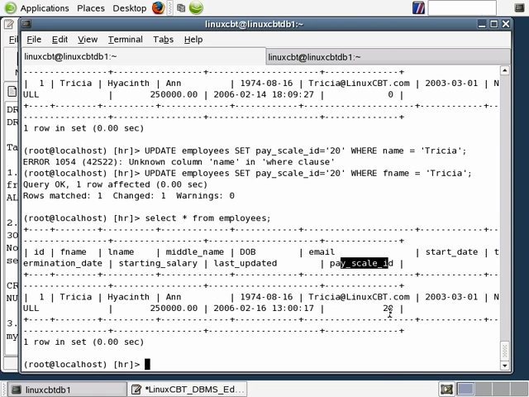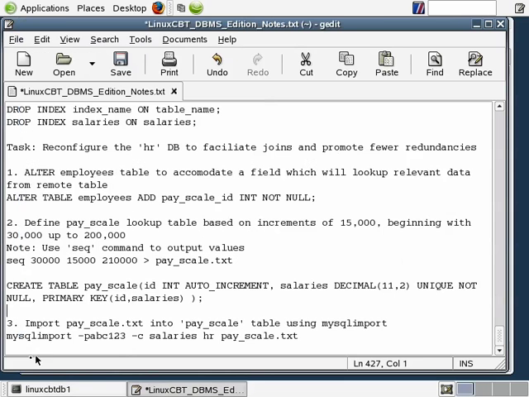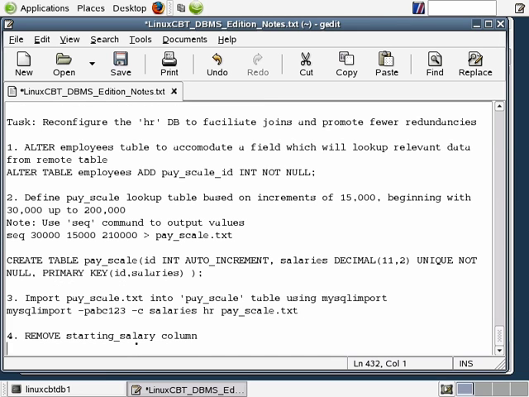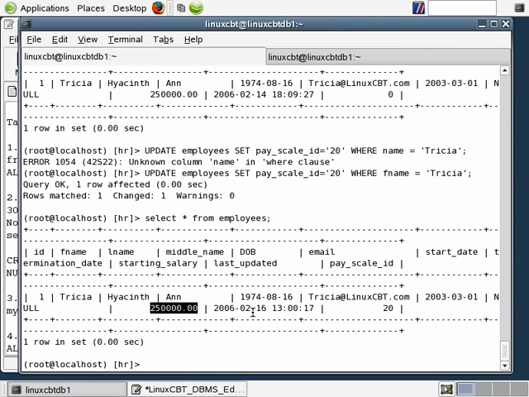And notice for pay_scale_ID, this particular employee has a value of 20, which means we are free to get rid of the column starting_salary and rely solely upon the lookup from pay_scale_ID. In order to get rid of the starting_salary column, we'll need to use yet another alter statement. So let's put as another task, or a step four in this overall task, to remove the starting_salary column. And as you know, to do this, we use the alter table statement, using alter table, and we'll drop that particular column's name, the keyword column is optional, called starting_salary, which will cause data corruption. Data corruption is defined loosely, and in this case is defined as simply clobbering the value $250,000.